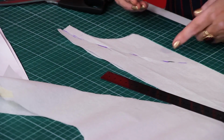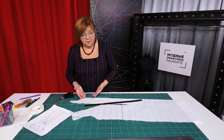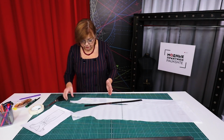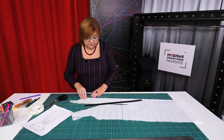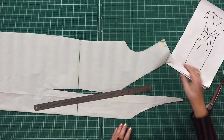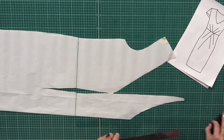You can make it straight, you can make it wider or deeper. You do not even have to make V-necks. Round necklines would also look good in this case. You can make the front neckline of any shape you want. The most important thing is that I show you the needed sewing techniques.